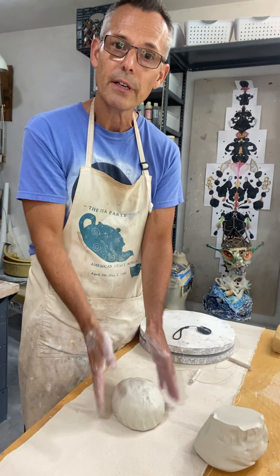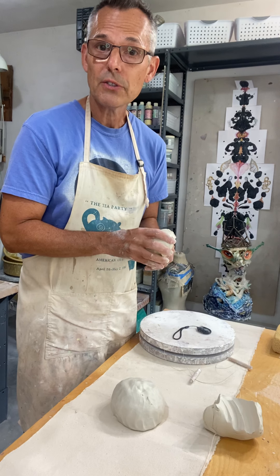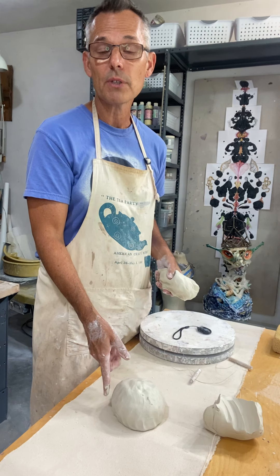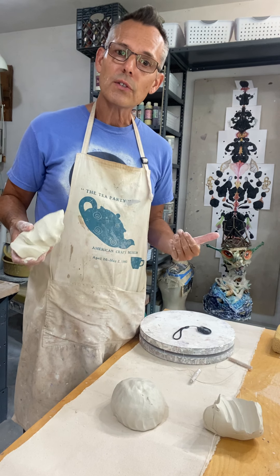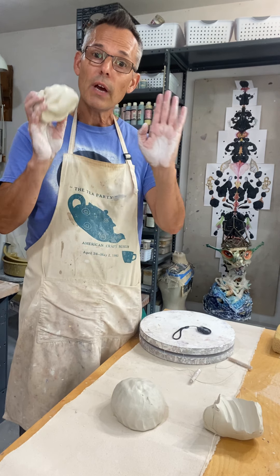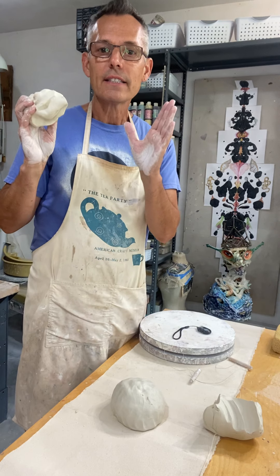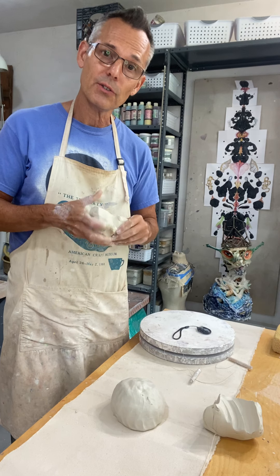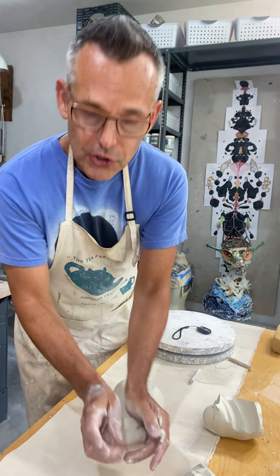You can see the dome is so strong that it keeps gravity from collapsing it, carried on the roundness of the rim. While I'm pinching the second piece, this first one is drying — when I have to stop with the new one I can come back to this one, because of the drying time. It's a very good idea in the studio to time your work so you have multiple projects at different stages. When ceramics says 'I need more time away from you,' you can turn to another project that is ready for your touch, so you're always maximizing your studio time.